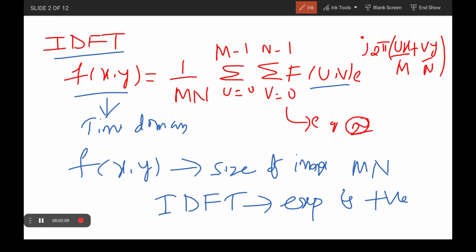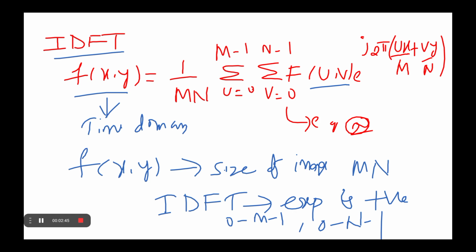That is very important. The x values range from 0 to M minus 1, as well as the y values from 0 to N minus 1. So u ranges from 0 to M minus 1, v ranges from 0 to N minus 1. Suppose if you are taking 1 to M, that is a range actually, then we will start from 0 onwards. The matrix always starts from 0 onwards. So that's why we take 0 to M minus 1 as the length of the corresponding range, as well as the x and y ranges also.